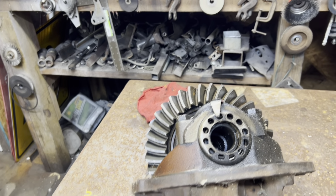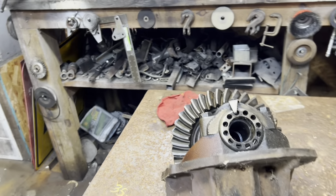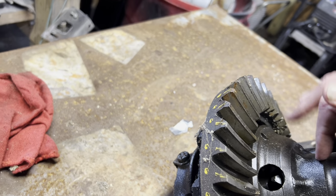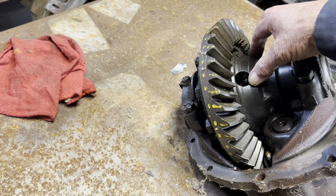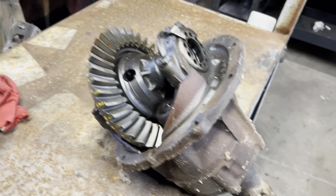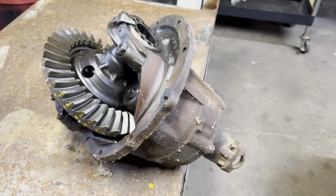I'm gonna find out by pulling one axle out first. I'm gonna stick it down in this hole and make sure the splines line up. If they don't, I'm gonna have to think about what I'm gonna do. Change the spider gear, no? No, I have to change this. If I got the wrong splines, I'll have to change the carrier, I guess that's what you call that, that carries the ring gear. We're gonna clean this thing up a little bit and get some of the spider webs off of it. So let's do it to it.